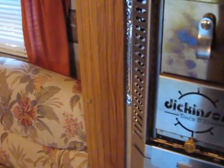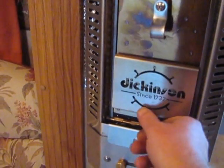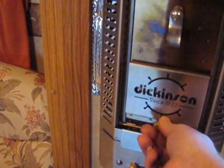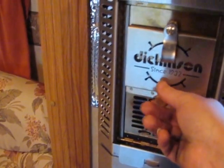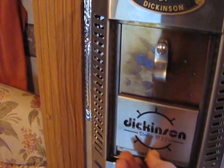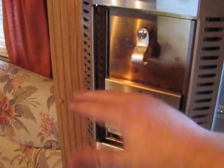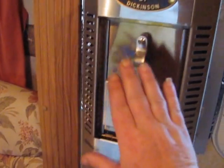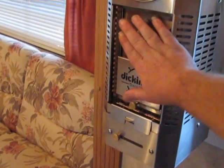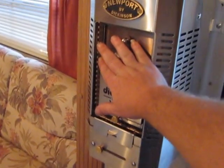So when I ordered this, it said it's supposed to come with a glass door for a large viewing area. Mine's not a glass door, so I didn't get the glass door. My hands are dirty from work, but you see my hand size compared to the stove itself, the stove is very tiny. It's a little stove.